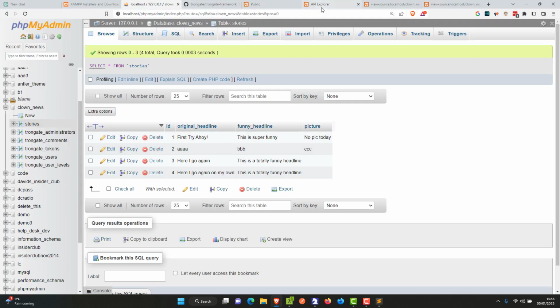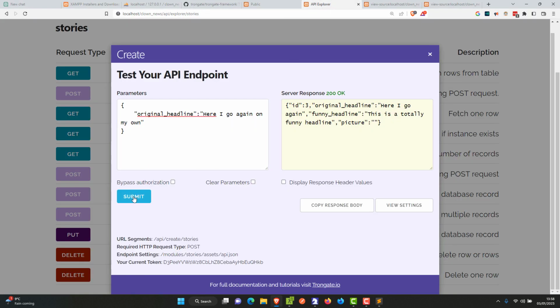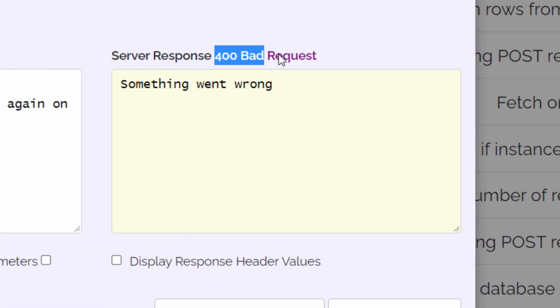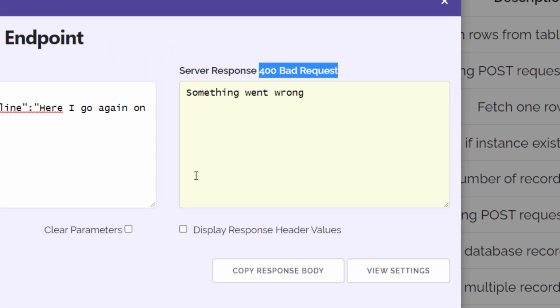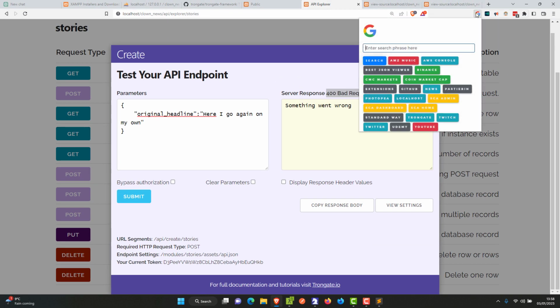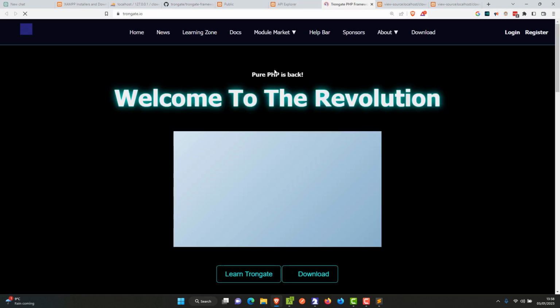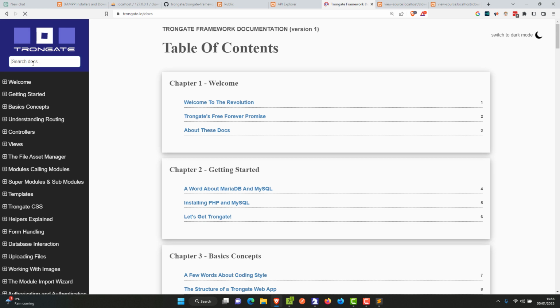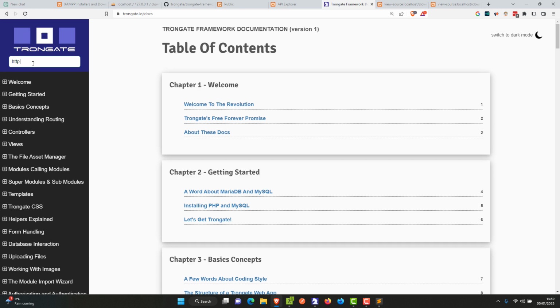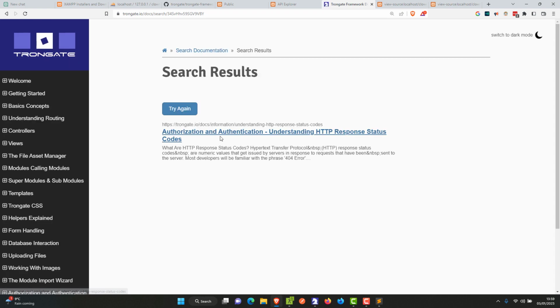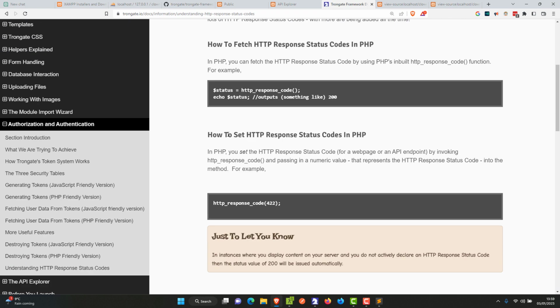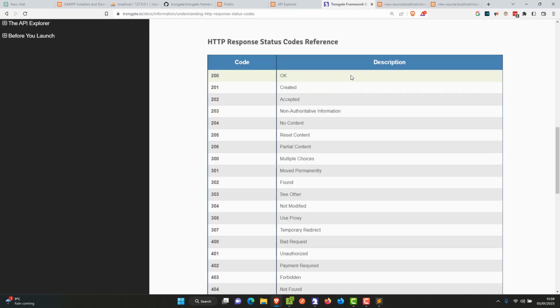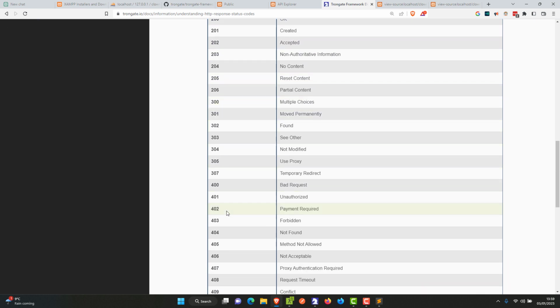So if I go back to the API Explorer just to show you, you'll see that it says 400 bad request, something went wrong. Now by the way, in the Trongate documentation, there is a page inside the docs. If you search for HTTP response, there's a page here that gives you a list of all of the HTTP response status codes and what they mean.